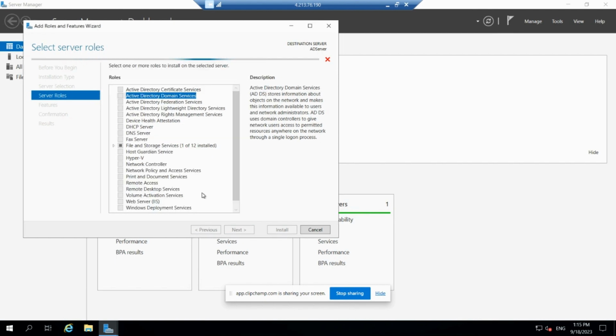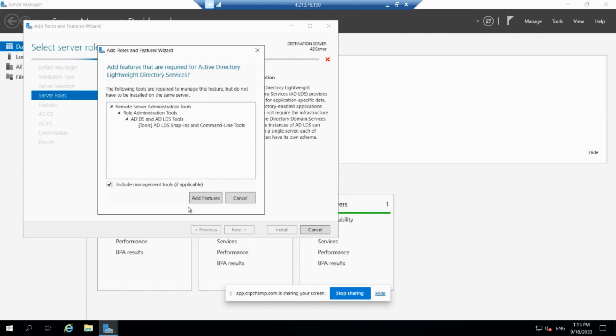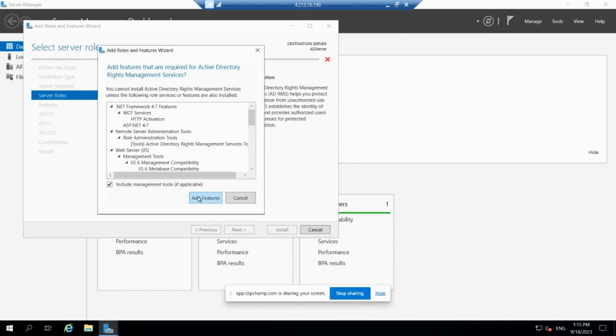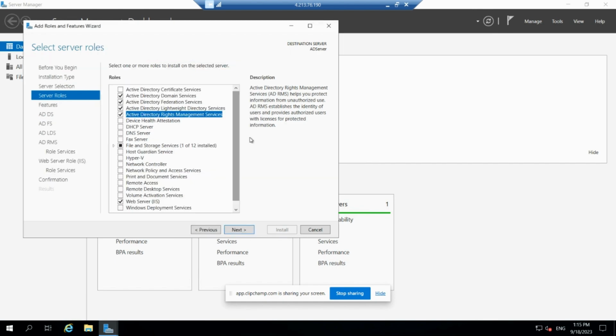So now I have to select the components. Active Directory Domain Services, federation services. Wait, I don't know. Normally, when I checked for learning, I have seen only this one. No, Active Directory Domain Services only, I think, is the only item they mention. But I am adding the remaining three also, because these things I also have to learn.